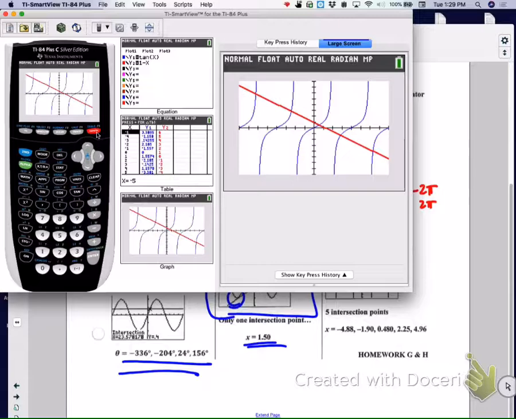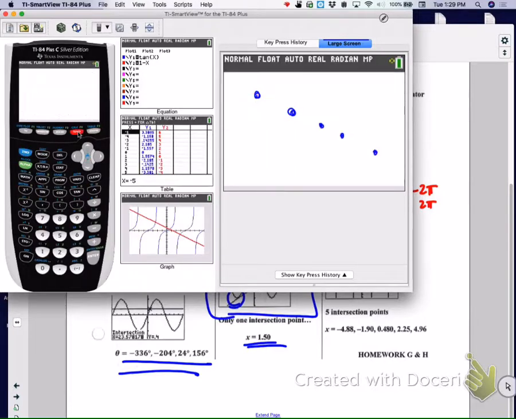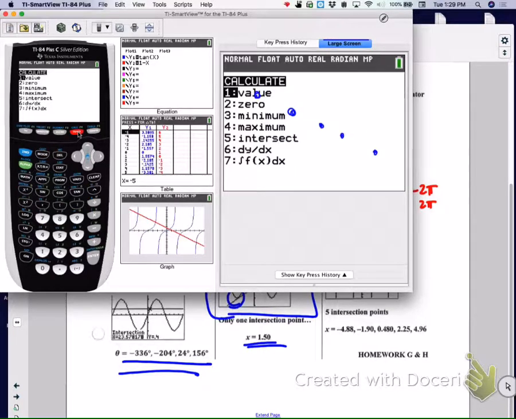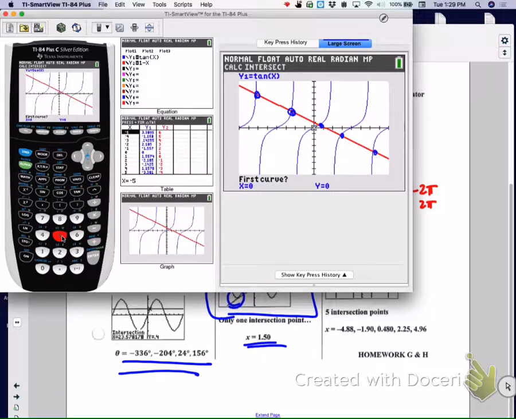Okay, so now it's pretty easy to see that, that window it's as far left as I can go, it's as far right as I can go, so I can see all of my solutions now. So I've got one here, and here, and here, and here, and here. So just to remind you again how to find those intersection points, we're going to go to calculate, and we're going to go to calculate, intersect, and then you move to one of them. So this one's close, so we'll find this one here.